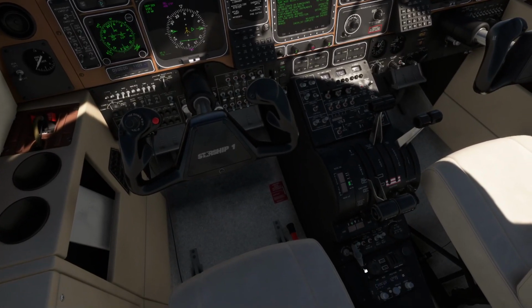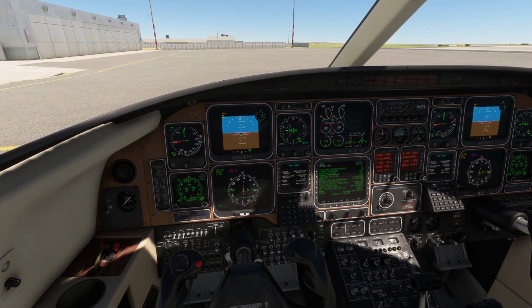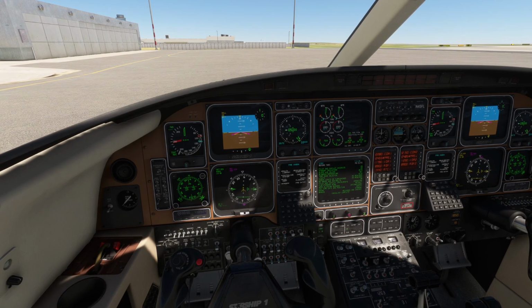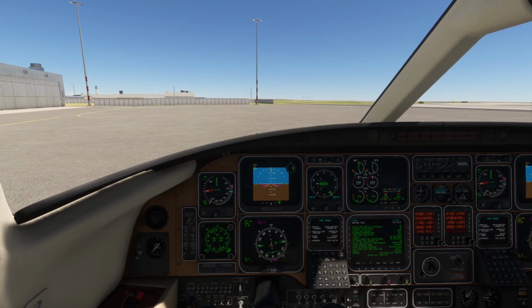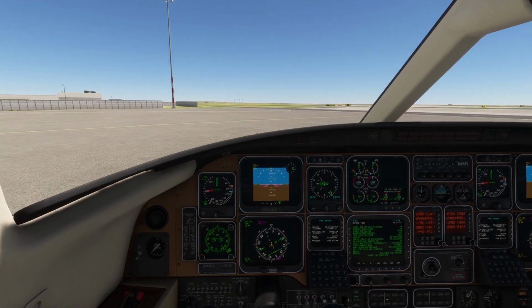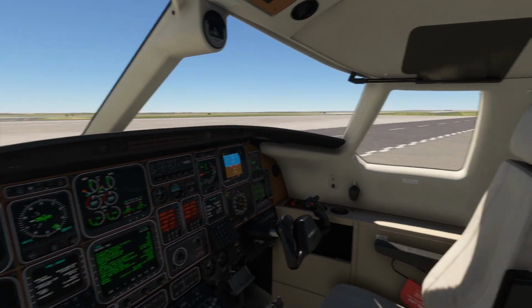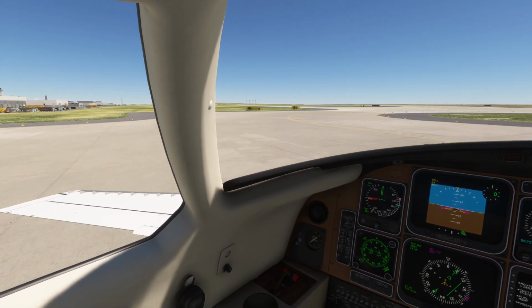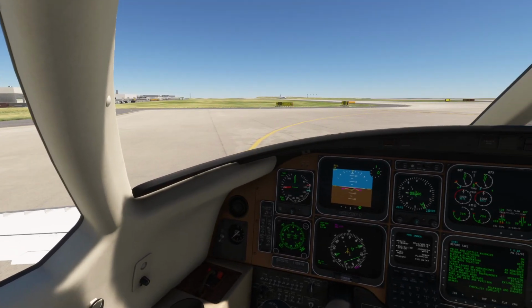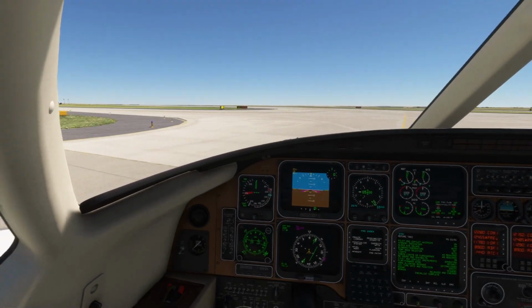Alright, let's release the brakes here. And with the props full forward, it should start moving if I give it a little bit of gas. We'll actually bring our props back for now for taxi. I love the mechanical squeaking of the brakes. Alright, we're clear on both sides there. Here's Lima 1. Using a lot of differential braking. That's kind of how I taxi turboprops.